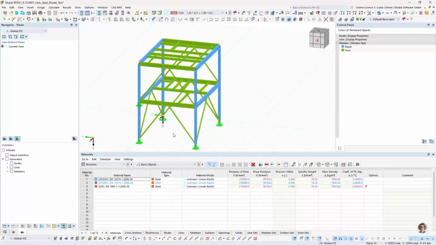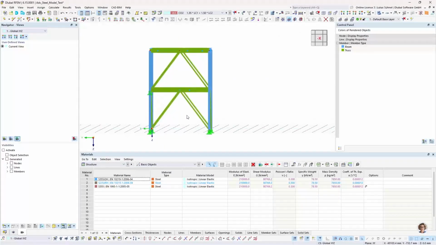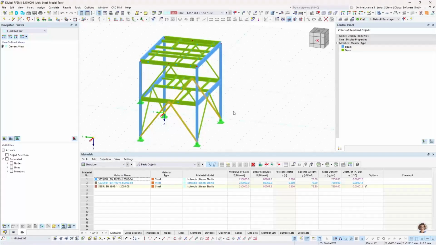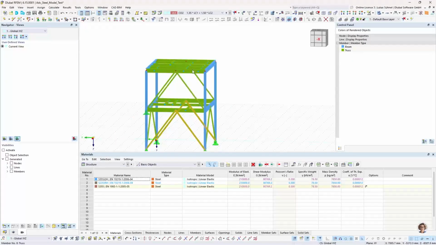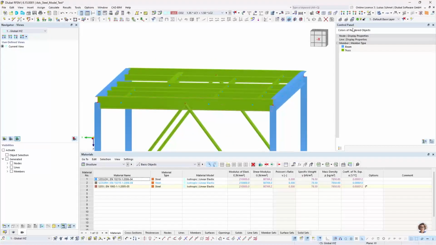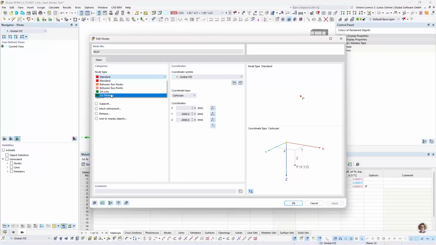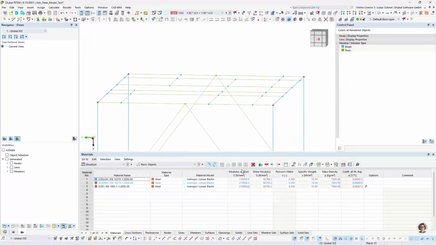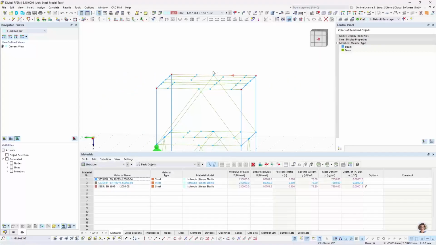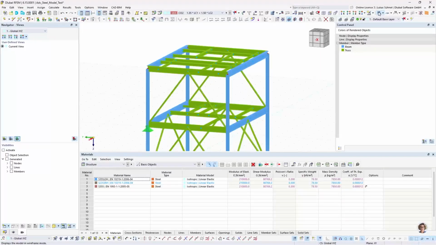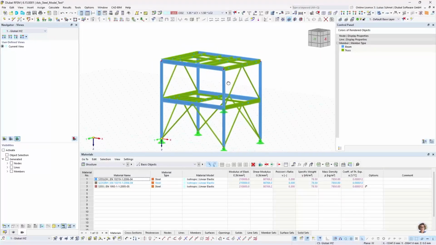I copied them using drag and drop. Just select the objects you want, keep Control pressed, and then move it wherever you need them. And then they will be copied. Let's not forget about the red and the blue nodes. I have red nodes here now, but again, I can simply change them to on members, and then they are properly connected to the other beams. All right. That is my first, let's say, modification of the structure.